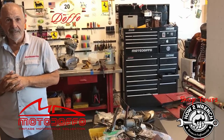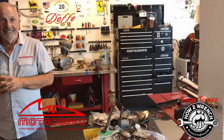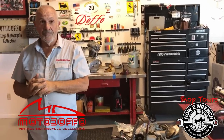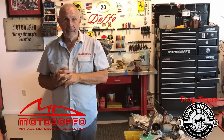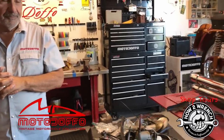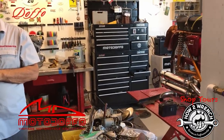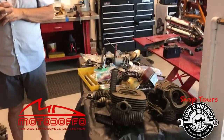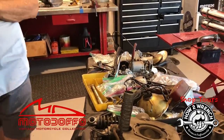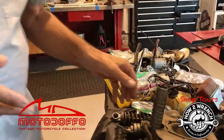I found a barn find in Iowa, and it was a complete accident. So I got the first one, which led me to get, you know, two more. And one of the things I was fascinated by was the valve train from Ducati with the side-mounted springs. I see that a lot of people make conversions. These heads aren't assembled, but which way are you putting it back together? Are you using the traditional valve spring, or are you converting it?